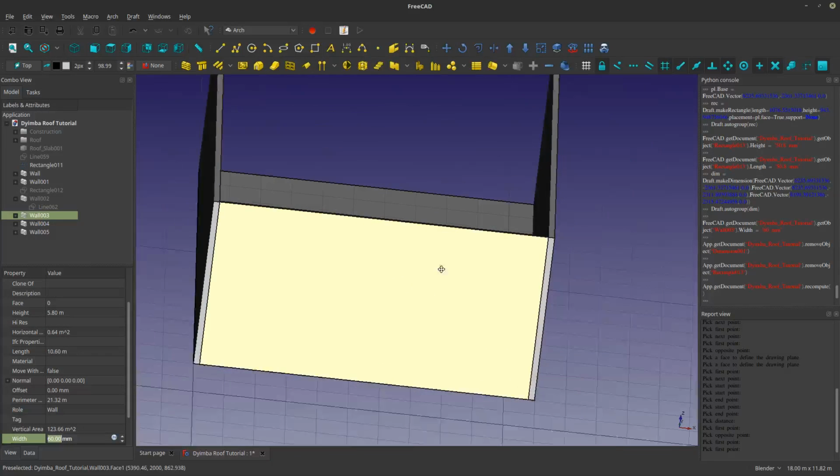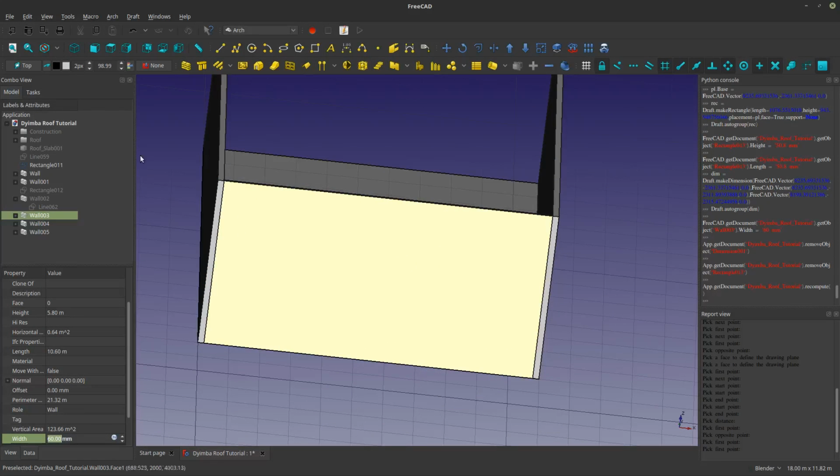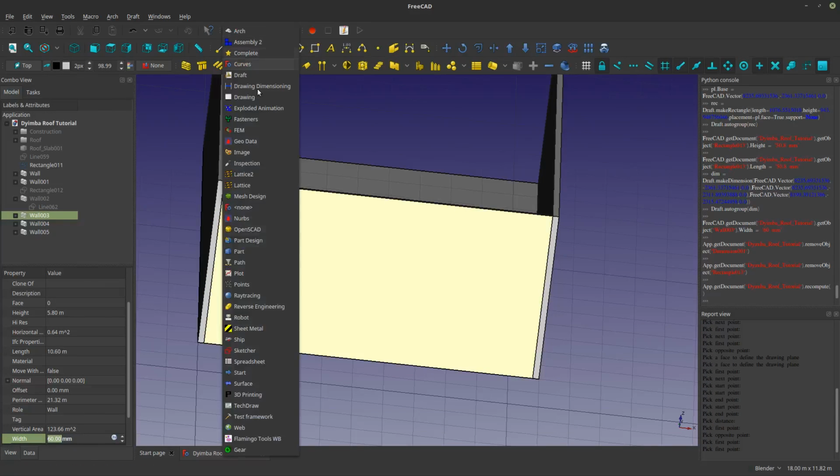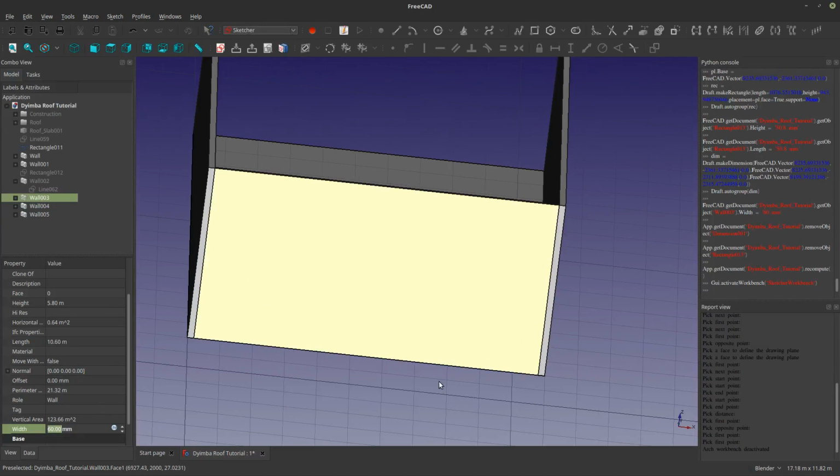So now what I have to do is actually go in and draw the windows. So I'm going to go to sketch, sketch, sketch. Where are you? Create new sketch.